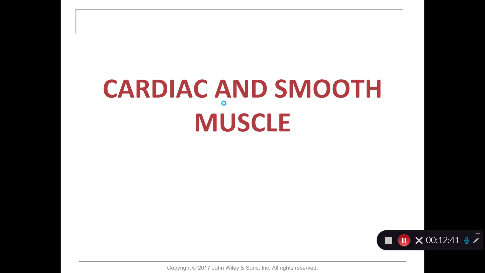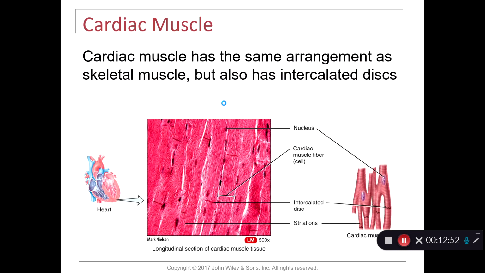Finally, like I had mentioned, we're going to finish off with cardiac and smooth, and probably I lied. We're going to add in one more about what happens to skeletal muscle and muscle in general as you age. Cardiac muscle, again, you have those intercalated discs. That is like the number one feature you need to remember. You have the striations here. Remember, those are sarcomeres, but then you have these intercalated discs in between each cell, which are gap junctions, which allow nutrients and things to interchange with one another.